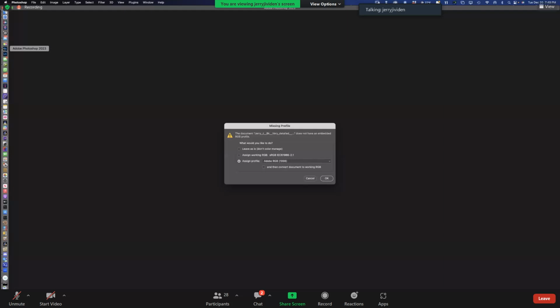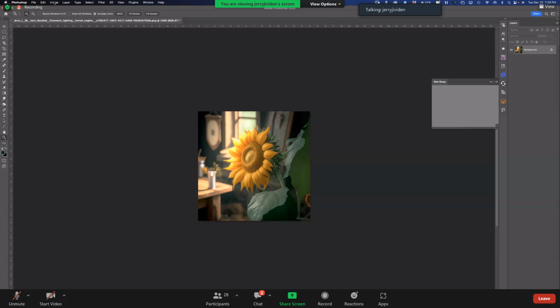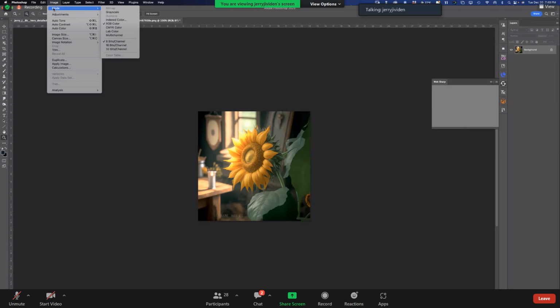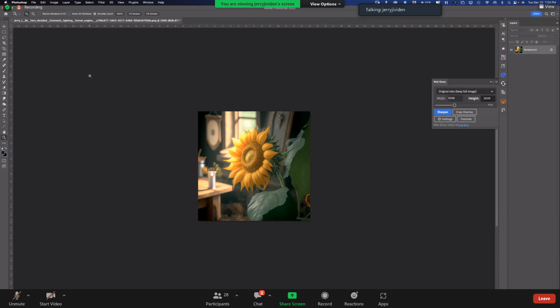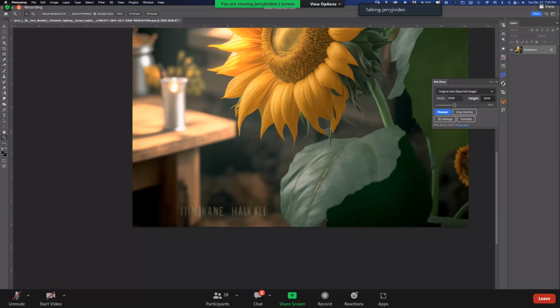All right, this document, I'm going to give it a profile. And I come up and I say, what do we have here? It is an RGB 8-bit channel image. That's what you got for your money. And the image size at this time is 1414 by 1414 at 72 res. It's a 3 meg file. But I don't like that. And the other thing I'll do is say, well, I don't really need that name down there. So I'll come in with a spot healer and I'll do the thing on it.